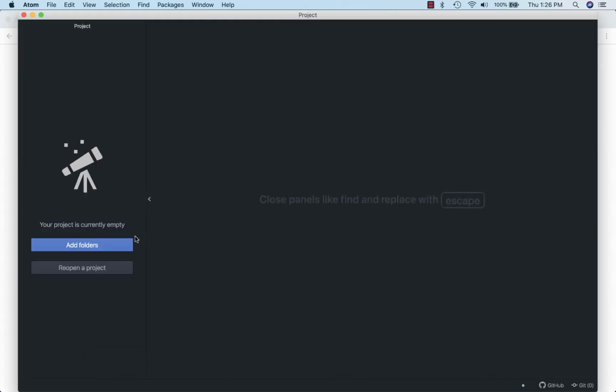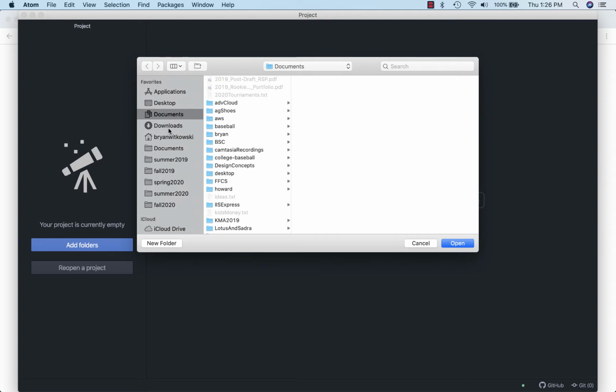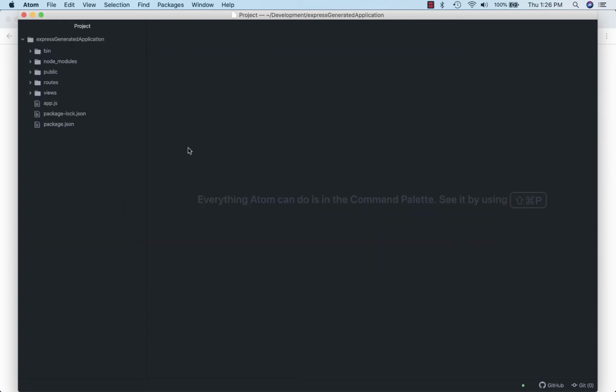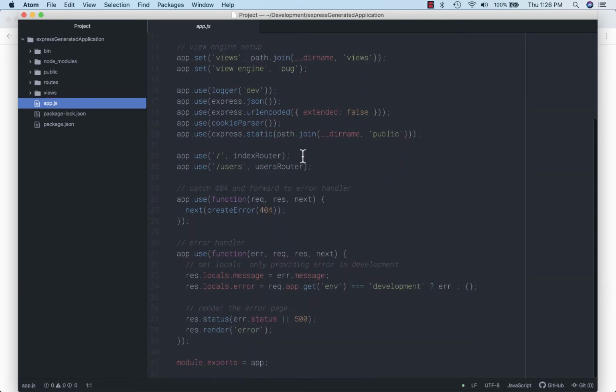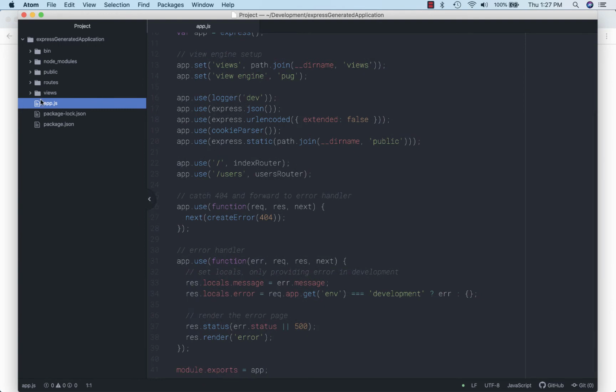So I'm in Atom. I'm going to add a project folder, and I'm going to add the project folder that we just created, which is my express generated application. And you'll see that it generated a few things. It generated app.js, and you'll see that this looks more complicated than what we're necessarily used to. It generated a few views for us. It generated a few routes for us.